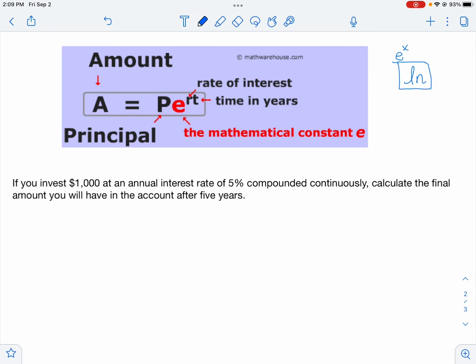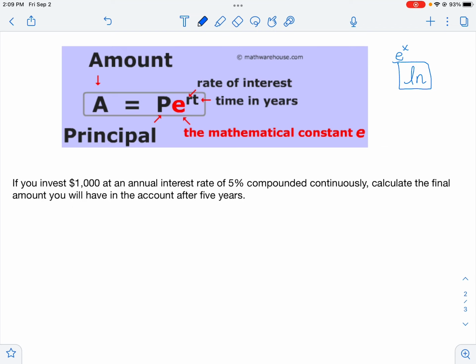So the more we compound, the more we make, but when we get to a certain point, it's going to kind of level off. And we might make a few cents more, but it's not really a big change. And that's where financial institutes use this formula to kind of give you an overall view in your statements and to kind of take out the bumpiness of the real world that happens around us and to kind of give you a clean, nice number. This is the most that you could ever make on a certain investment, and it gives you kind of an idea what would happen if you had continuous compounding.